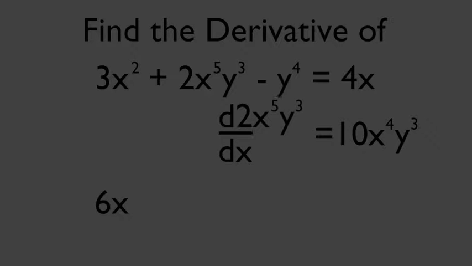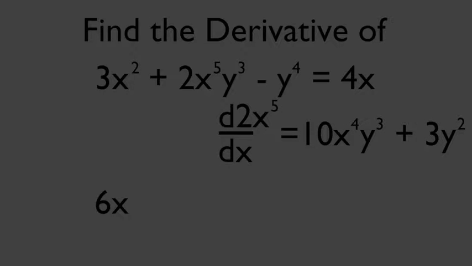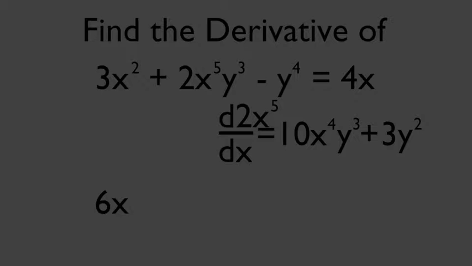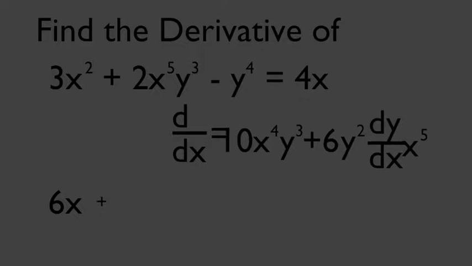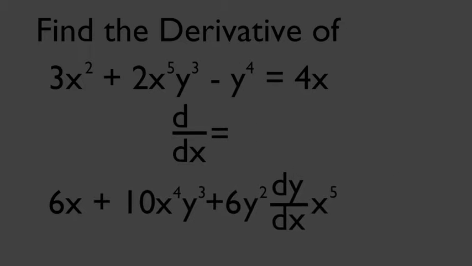Now, we have to find the derivative of the second term, which is y cubed. So we pull the 3 forward and just put it down because the coefficient of the y cubed term is 1. Subtract 1 from the power, so 3 minus 1 is 2. So the derivative of this second term is 3y squared. And then because we're finding the derivative of the y term, we do have to multiply this term by dy over dx. By the first term, which is 2x to the fifth, the 3 times 2 just becomes a 6. This makes the derivative of the product 10x to the fourth times y cubed plus 6y squared times dy over dx times x to the fifth.